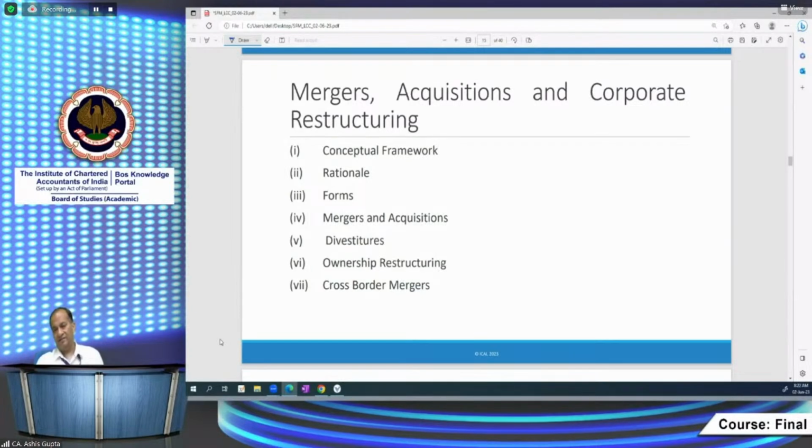Now here we are discussing, because when we acquire any company, various aspects are involved, like due diligence, law aspect, regulatory aspect, and financial aspect. So here our insistence is on the financial framework. We are not going into the nitty-gritties of what the law says. If one company is acquiring another, or two companies are merging together and becoming a new company, what will be the value of this company and how we will value this company will be covered in corporate valuation, and how the settlement of this purchase consideration will be made, whether this will be beneficial for the shareholders or not.